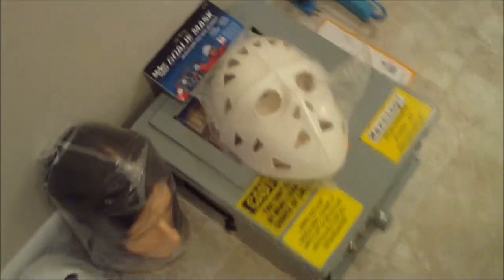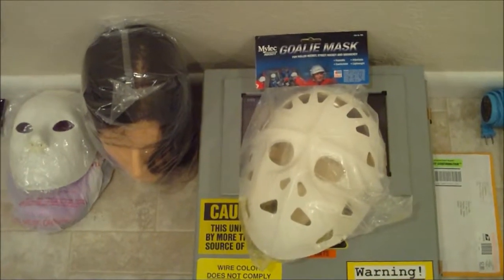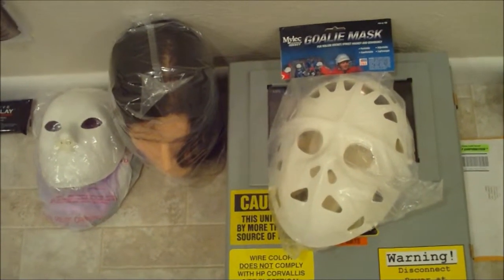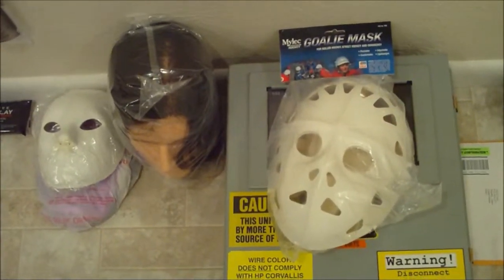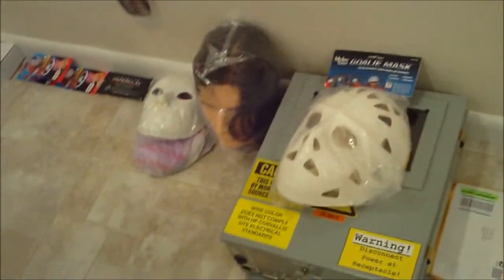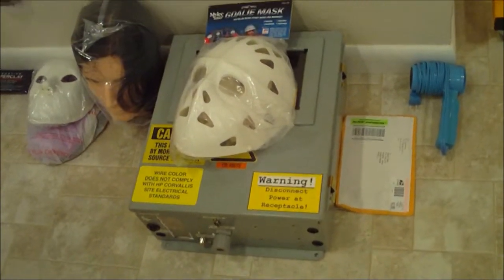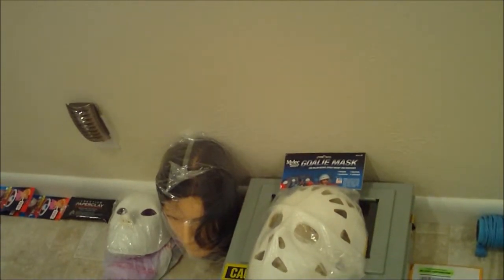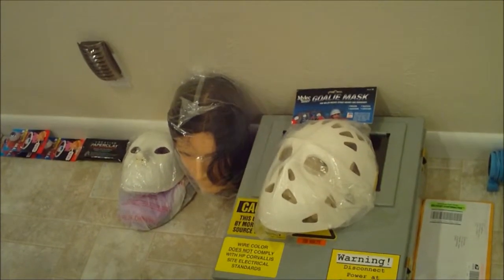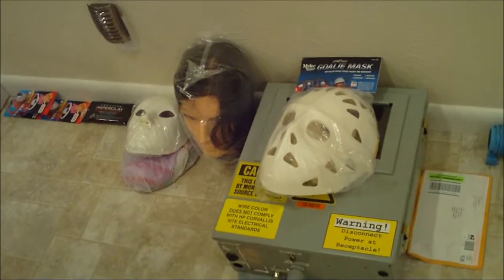I also bought a hockey mask that's the closest I could find, one that looks close enough to the hockey mask that they use on the cover of the Friday the 13th Part 5. I always thought it was kind of cool looking. On one of the DVD covers, I think it was, it shows the hockey mask with a red glow coming out from behind it. So I bought a little packet of 10 red LED lights with an on-off switch and a 9-volt battery adapter. I'm gonna hot glue them to the inside of the mask where they're all hidden, and then hang it up on the wall, and then you just flip the switch. Should get a nice bright red glow from behind the mask, which I thought would look pretty cool.